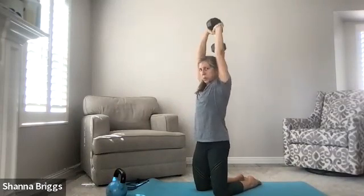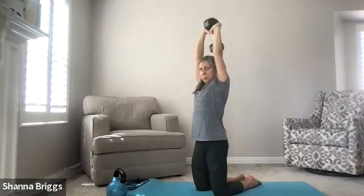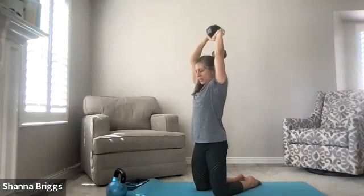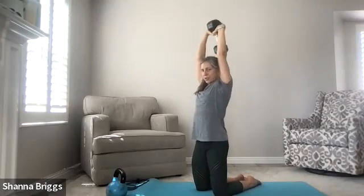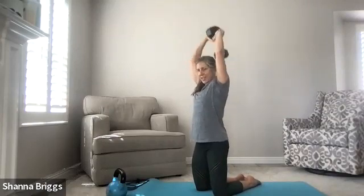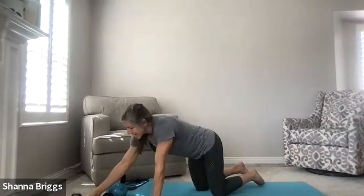Chin in. We're going to work this one for about 30 seconds. Eyes up and forward. Very good. Just make sure you're not arching that low back. 10 seconds left. Looking to fully extend those arms in the top. 2, 1, and all done there. Fantastic. Alrighty, set that down.